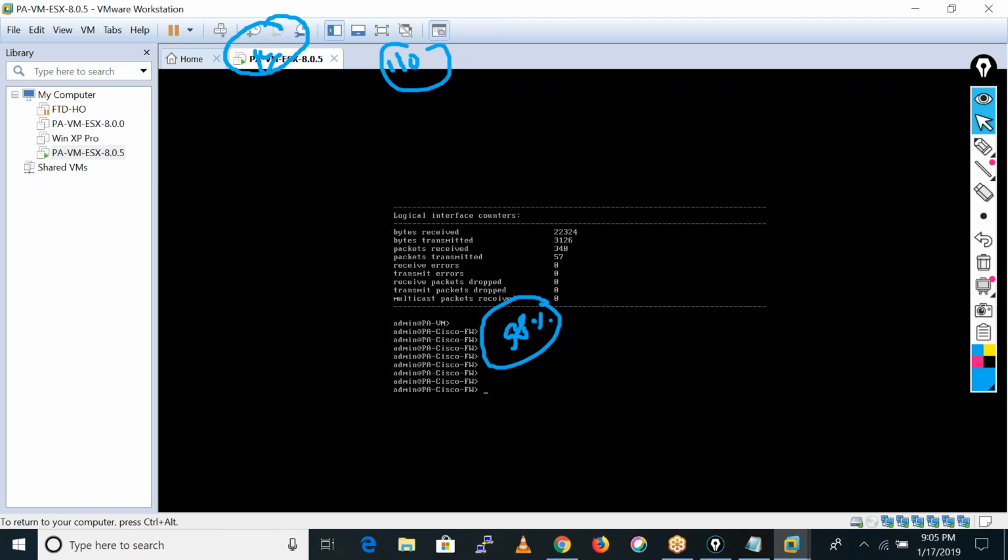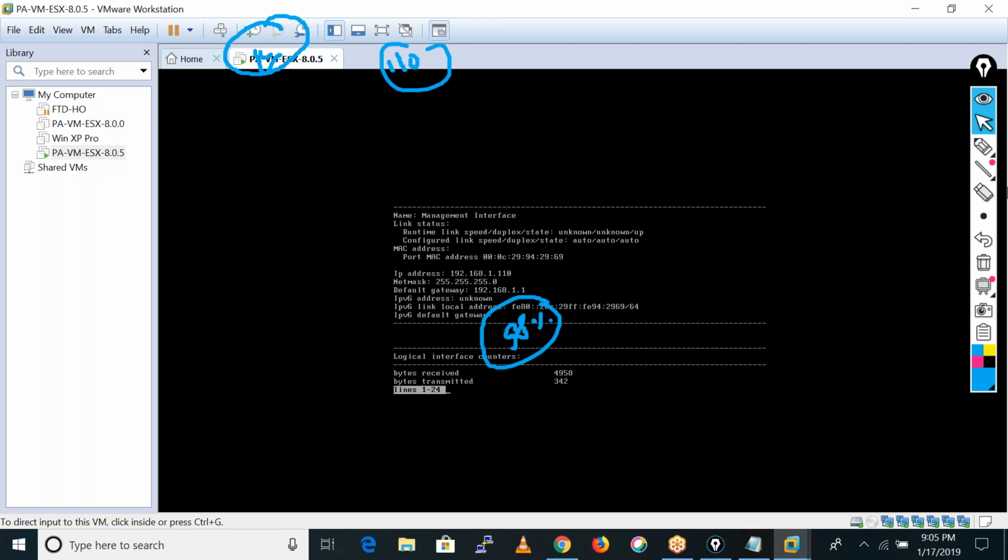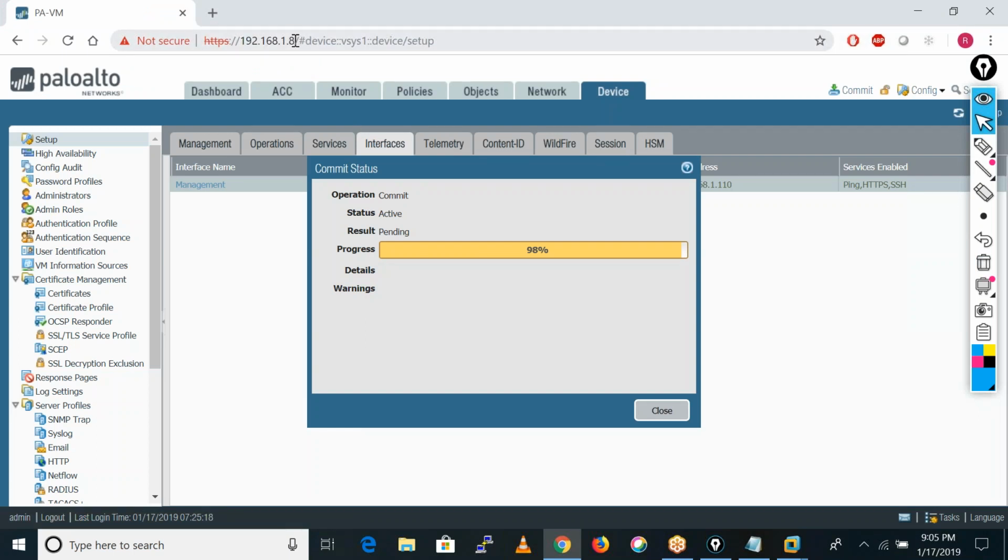You can also run that command, show interface management. You will see the IP address has changed to 192.168.1.110. So now you have to access the firewall on this IP address, using 110.